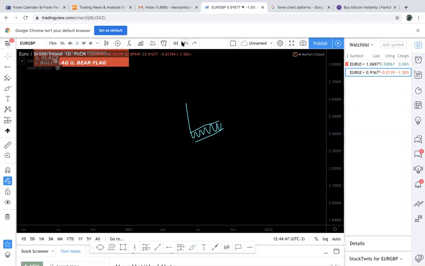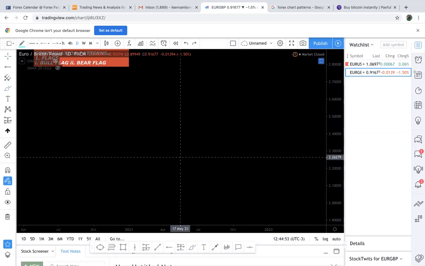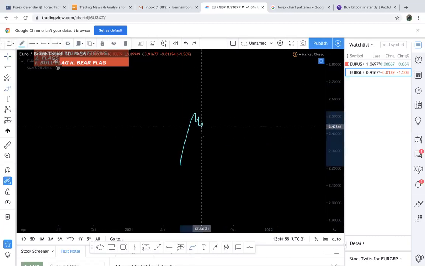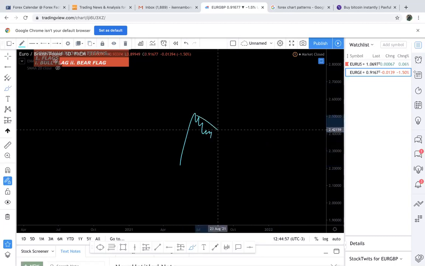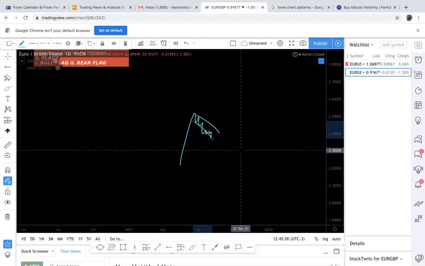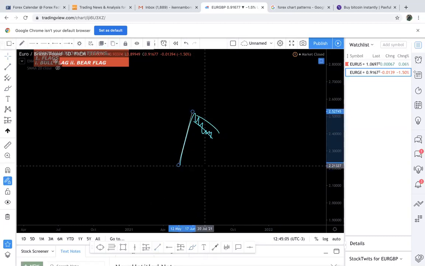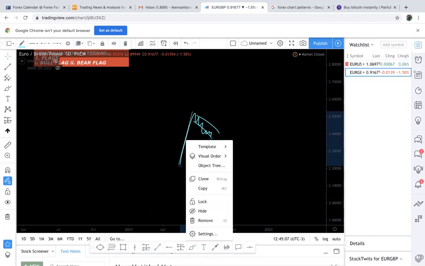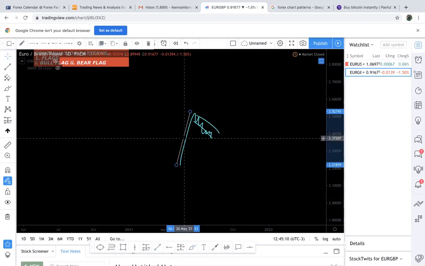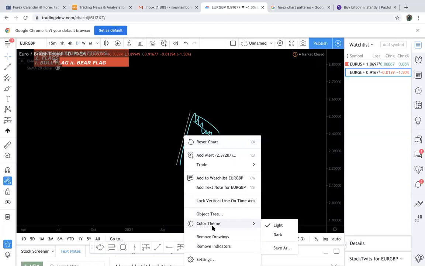Now, what you need to know about flags: this is just the pole. This right here, this is the pole. And you can see, oh, these are like the flag for me right there. So how we normally set take profit, sometimes when trading a flag, you can clone this. Let's say you can just measure this whole movement. Maybe you can just clone it, or you can take it from there. This particular movement, the impulsive leg, you can clone it.